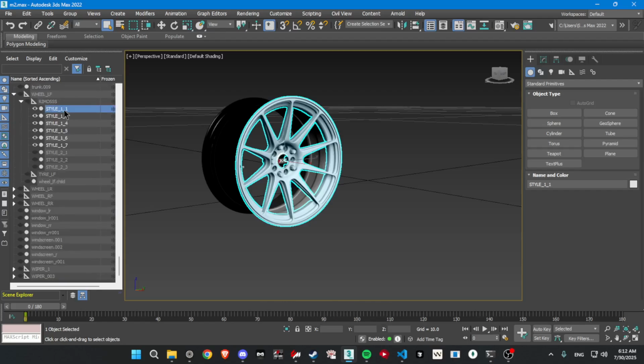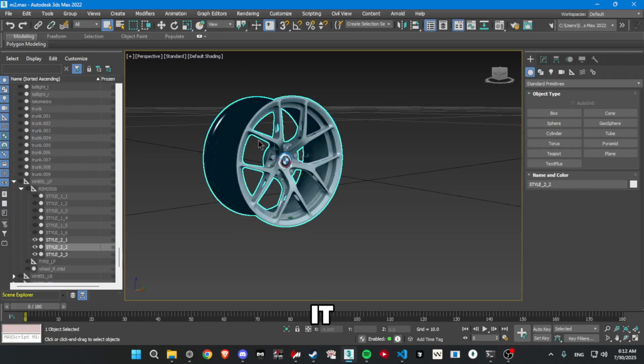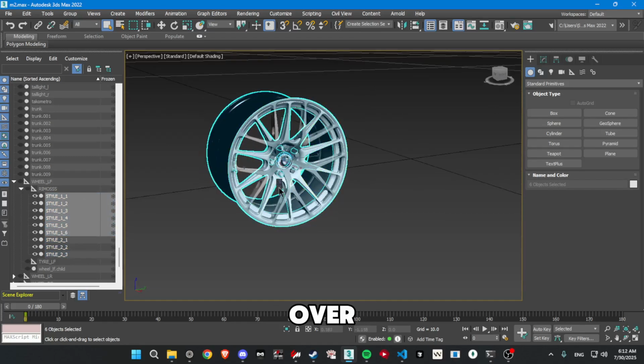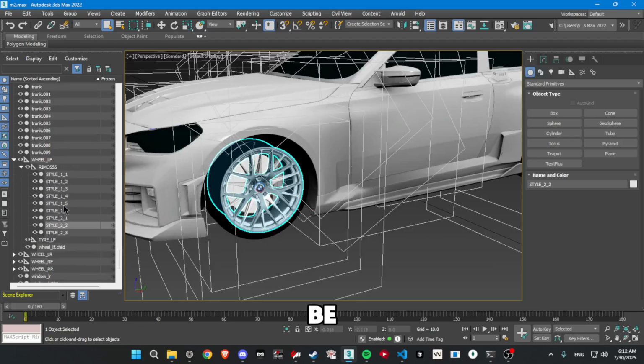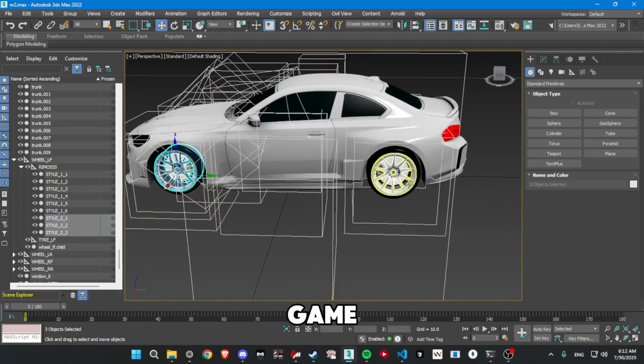So let's start by copying this. Okay, let's name them 2 and 6. Let's do the same for style 2. As you can see, I have already done it. Okay, style 2, 1, 2, 3. Alright, and we have the style 1 over here. So these styles have to be enabled in your modeling app and so in case editor, okay, because the app will do its thing in the game.